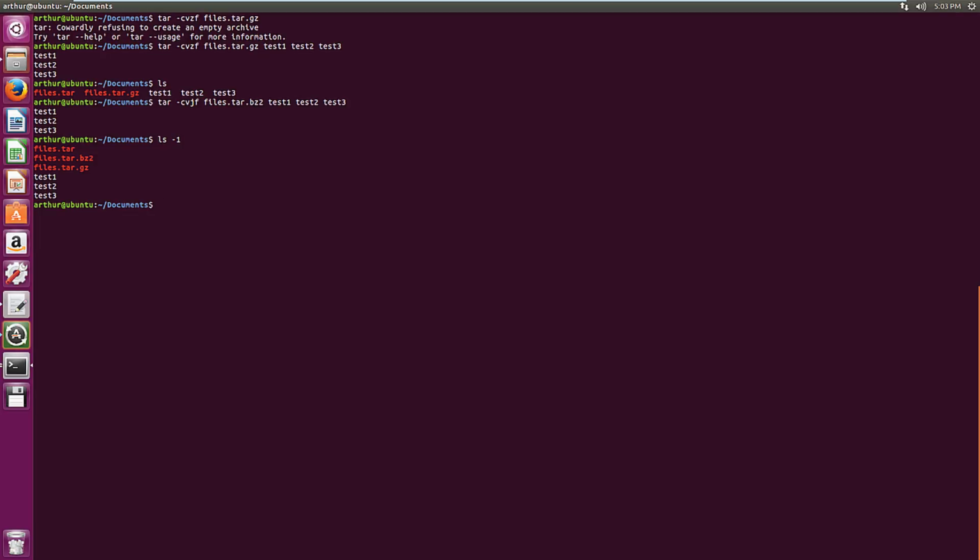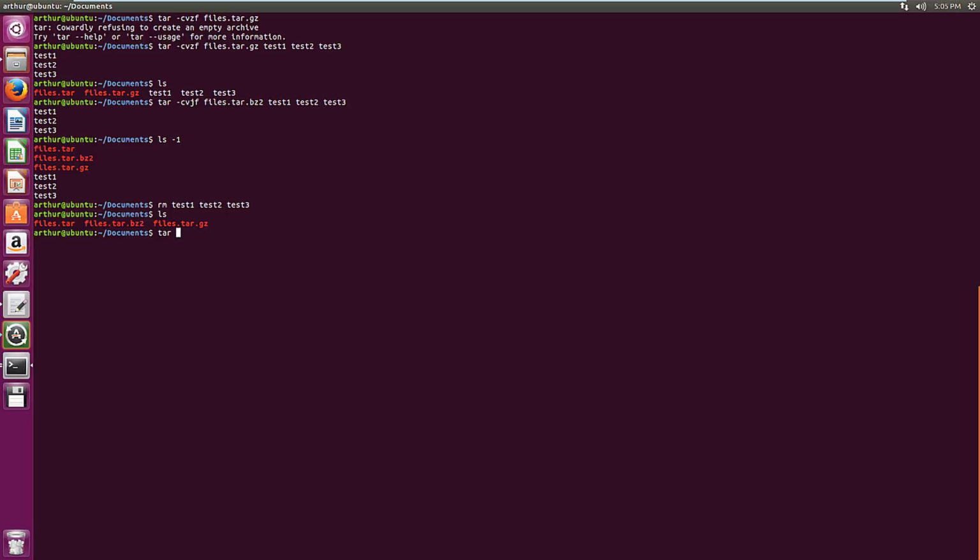So we can take and we can run these commands together. So what happens is when you do the tar -cvjf, that j actually just calls bzip2 for it to do that. What if we want to verify by extracting? So let's go ahead and remove test 1, test 2, test 3. So they do not exist anymore. Let's go ahead and extract our bzip2 file first.